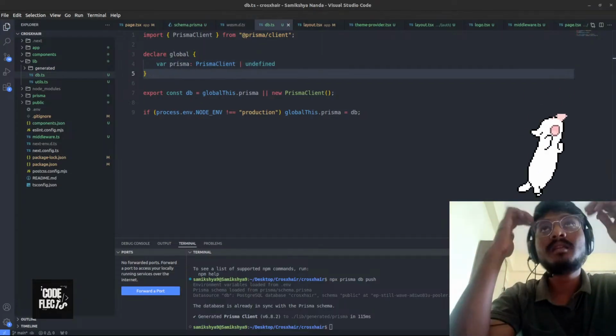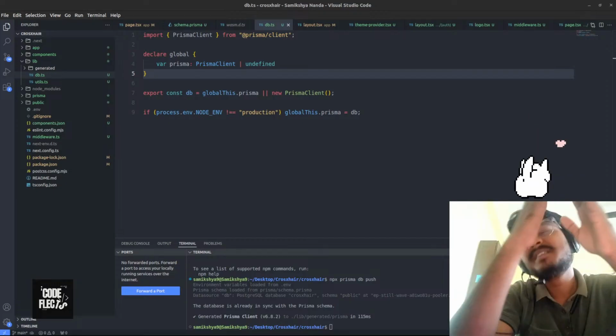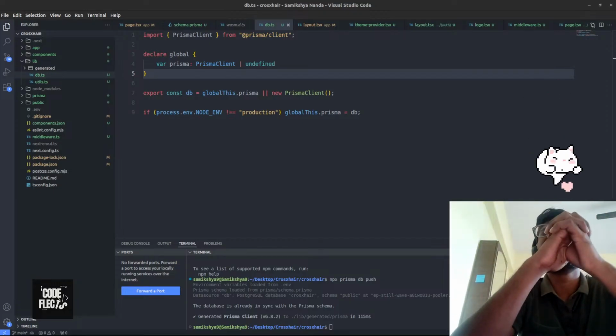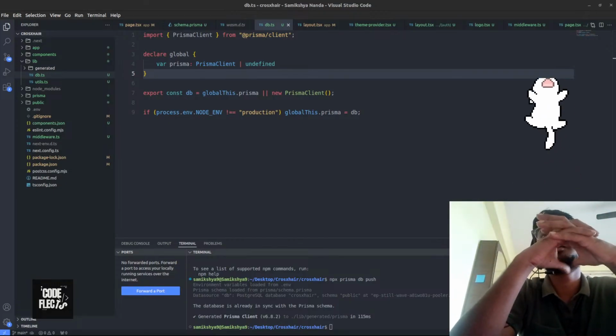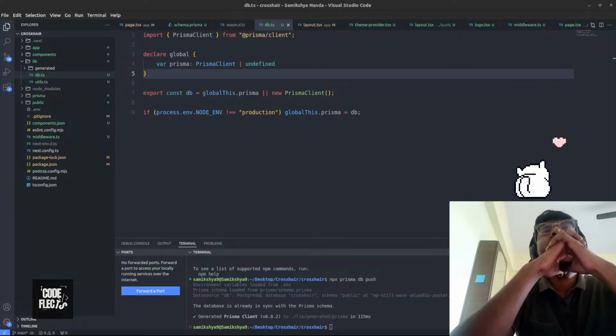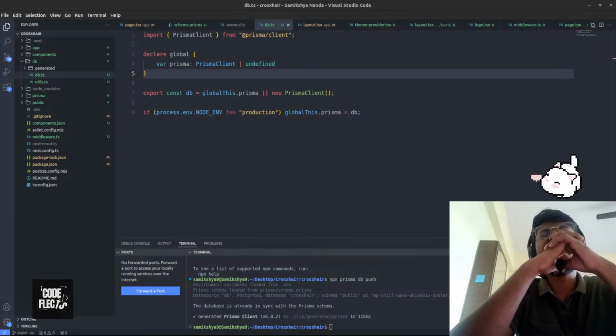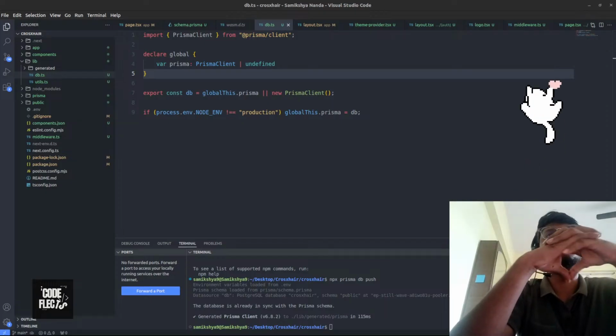So declare global var prisma as PrismaClient or undefined. Either Prisma client is there or undefined is there. this.prisma, new PrismaClient.